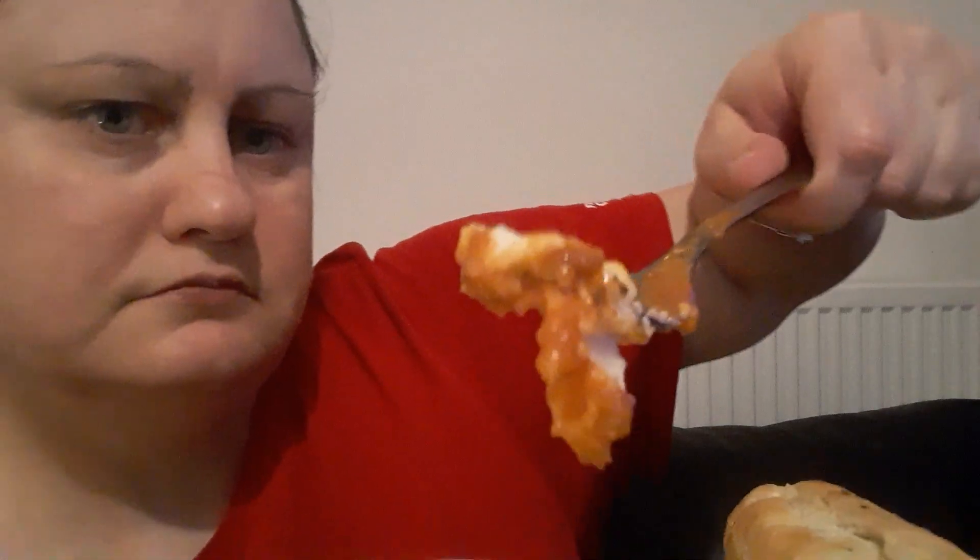Now we're going to the frozen one. The cheese looks a bit different. So this is the sauce. The frozen one — I can taste more like beef, lumpy beef. It's nice. But if you want more of a tomato taste, it's the fresh one. The cheese is better on the fresh one, but the frozen one's got more of a mince, if you know what I mean. It's a little bit less bland, but they're both nice.